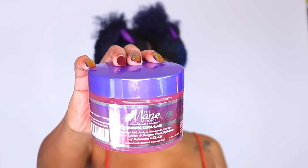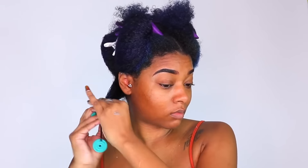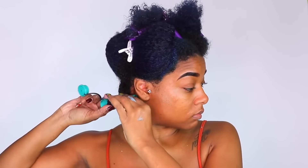Now I'm onto styling using the luscious lychee and dragon fruit definition of definition jello — yes, that's the actual full name. This styler is very thick and a little goes a long way. It went on my hair really soft without leaving a bunch of buildup, leaving my hair silky and easy to work with. I did over-apply in some sections, so in the future I'll be medium to light-handed. I actually appreciate that because it means I won't go through the bottle quickly.